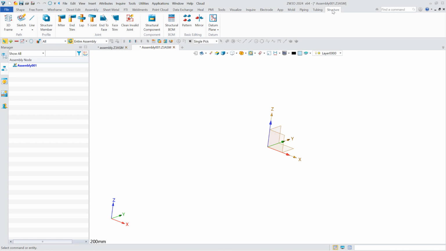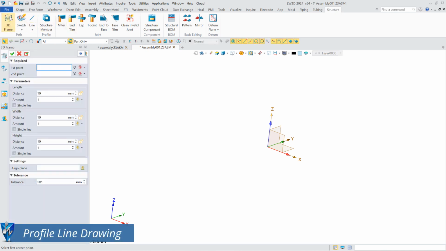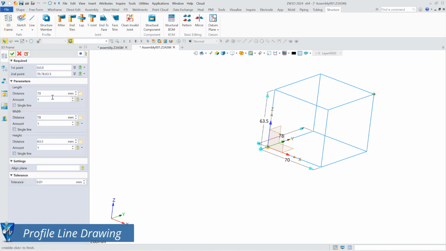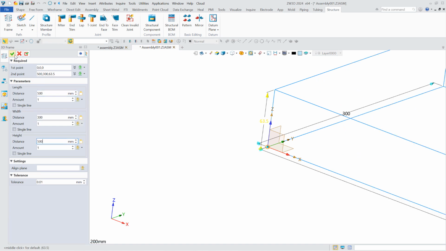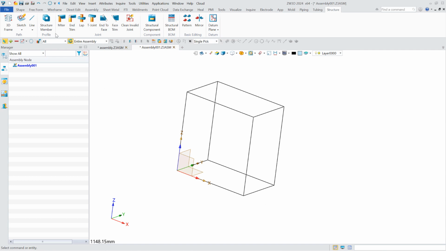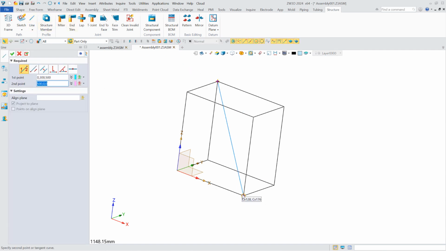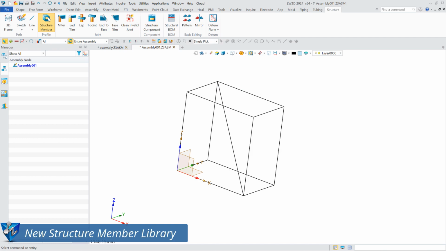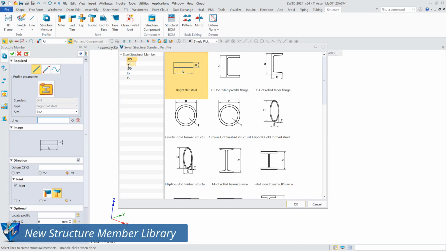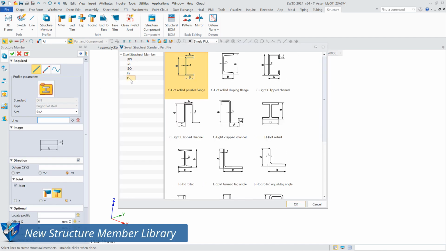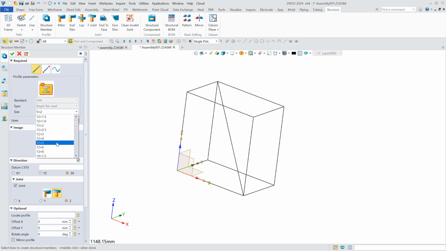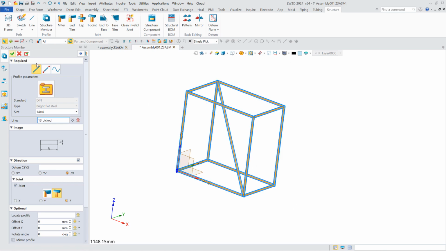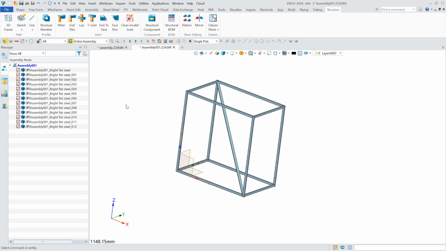The Structure Module provides the 3D frame function for drawing 3D frame lines with a cuboid outline. The Structure Module provides the structural member function for the creation of structural members. In ZW3D 2024, the interface of structure member has been fully optimized to provide users with library files for creating structure members. Users can batch create all the required structure members by single, multiple, or box selections based on the created profile lines.